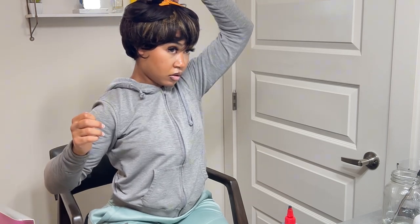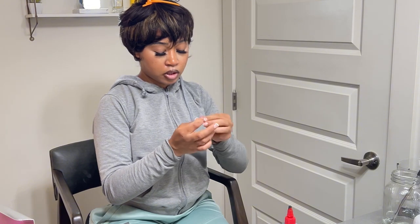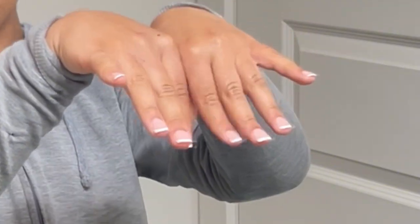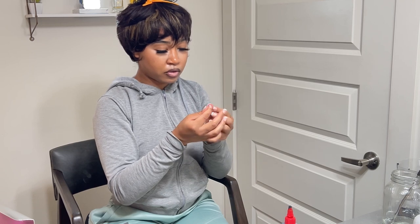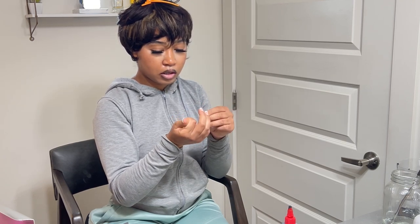So yeah, now I got glue all on my hands, but it just rubs right off of my little French manicure. Oh yeah, I did my nails. The tutorial is already on the channel. I might have to do an updated tutorial because I did kind of change up my technique a little bit the other day. And I like it way better.